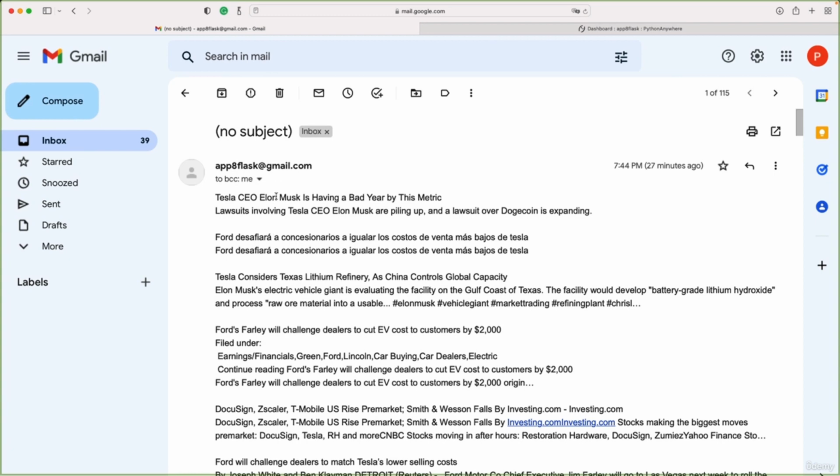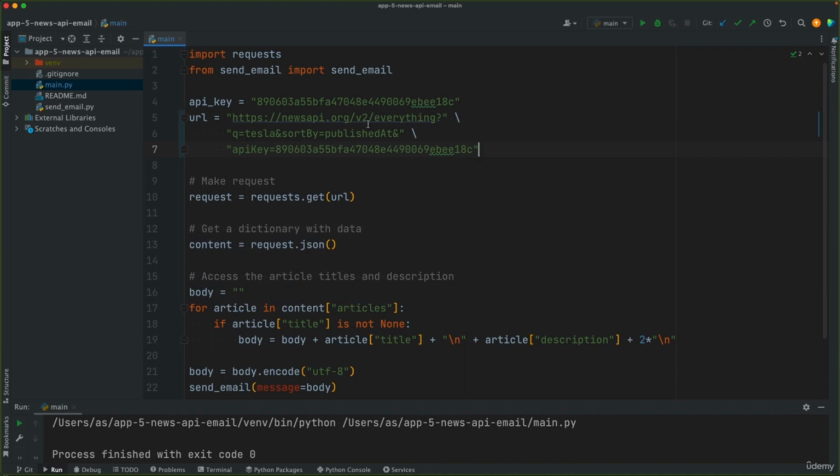The third improvement is we want to show only news in English because currently we have some other languages here. For example, this news in here. Fourth improvement, we want to add a subject to the email. And fifth improvement, we want to have the category more dynamic because currently Tesla is hard-coded here in the URL. So we might want to also have the possibility to show other topics.